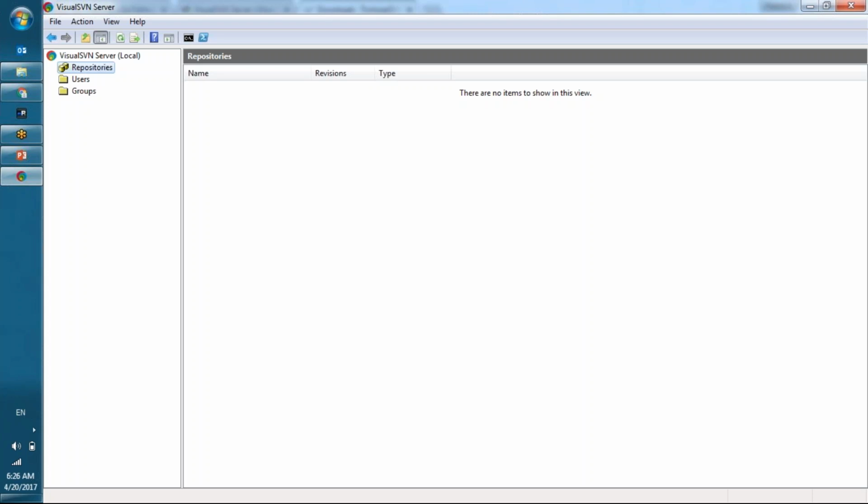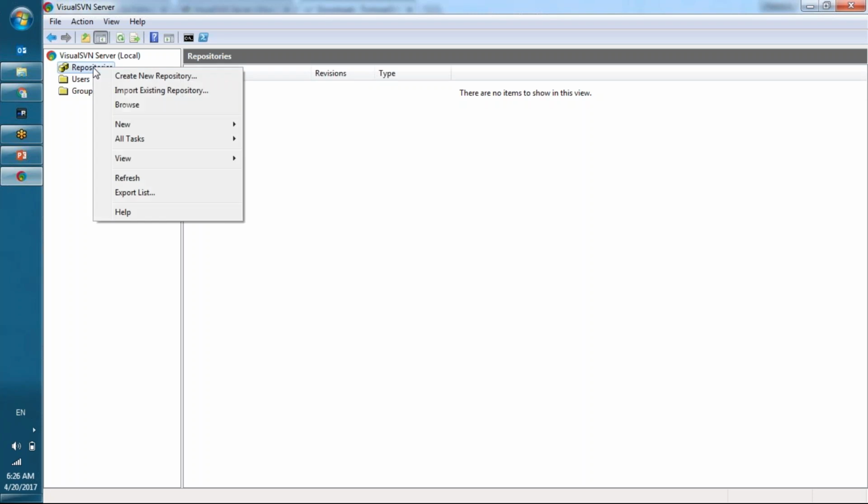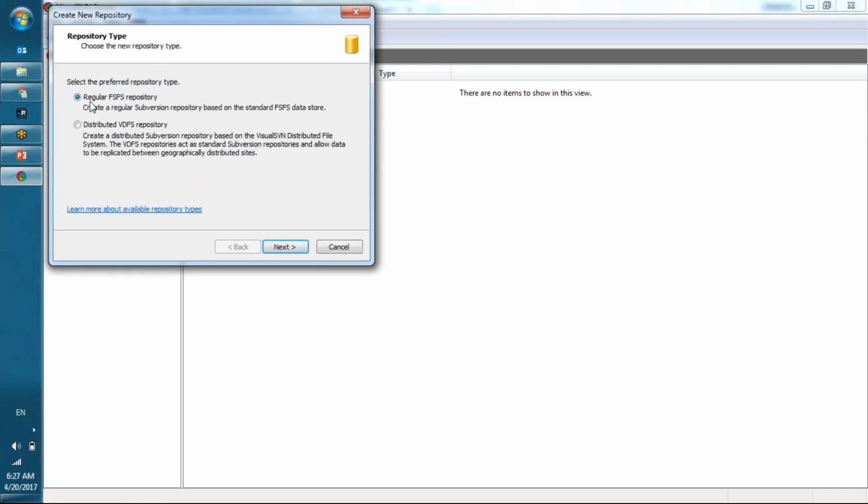Okay, if you have multiple clients, for each client you create different repositories, because the code would be different for each project. And you create users and groups and give the permissions as per their responsibilities. Okay, let me show you how to create users and repositories today, and tomorrow we are going to discuss more about how it works. Okay, see, you have to right click on this repository icon and create new repository, right?